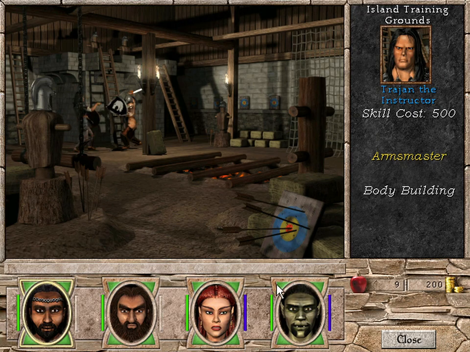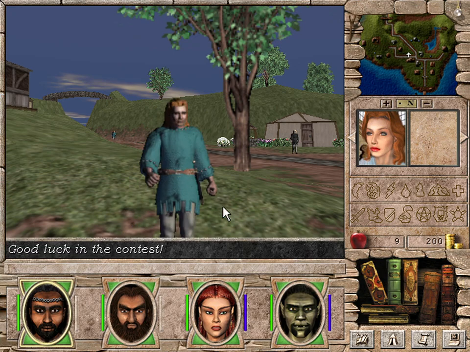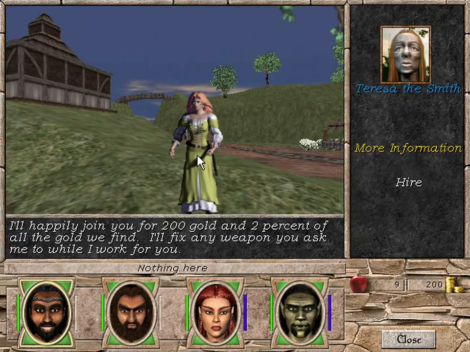We can learn Armors Master and Bodybuilder. Good luck in the contest. Hello! Teresa the Smith. I'll happily join you for 200 gold and 2% of all the gold we find. I'll fix any weapon you ask me to while I work for you.